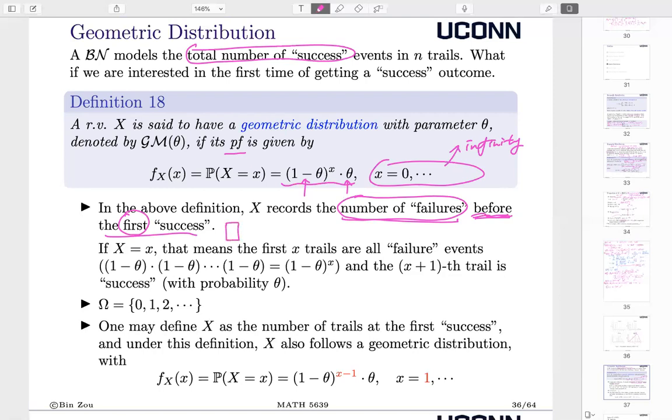So we can draw this kind of like a box. I usually draw a box when we have discrete scenarios. So what do we have? We have failure, failure, failure, all the way to x. So we have x failures until we get the very first success. So what is the probability? The probability for failure is 1 minus theta. I have x of them, they are independent, so I simply raise the power. And finally, in the x plus 1 position, or in the x plus 1 trial, I get a success. The probability is theta. So that is why I have this probability, right?